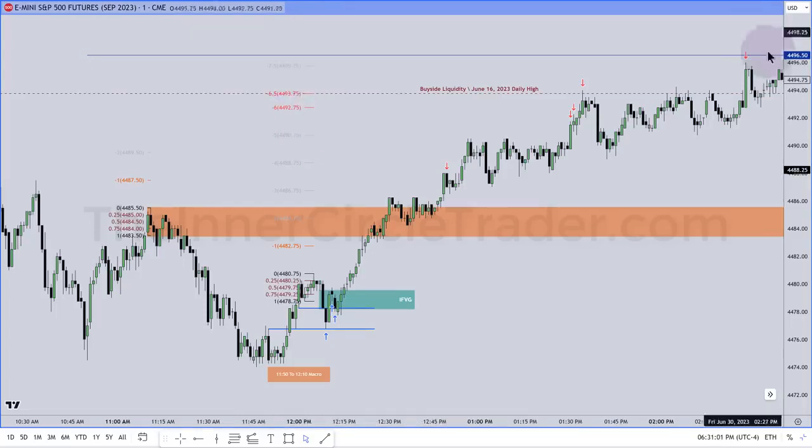So if we anticipate 0.50, which is based on that A to B price leg here to here, that's where we got that from. So we have that level, then we have 4495.75, and in qualifying and confirming that the high on the 16th of June 2023 is in fact going to be reached for. How far above that level? Well, 4495.75 is a good level, and 4496.5 is a good level. So any one of those two price levels is a good price point to exit.